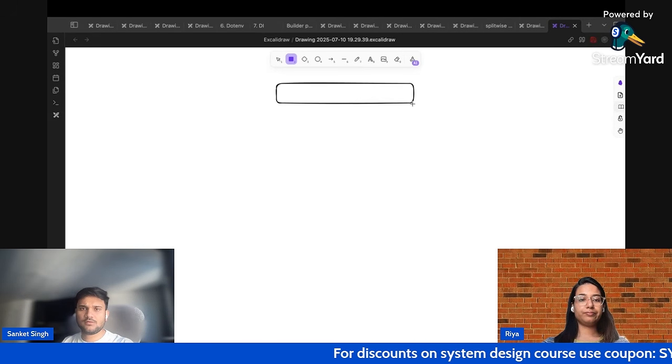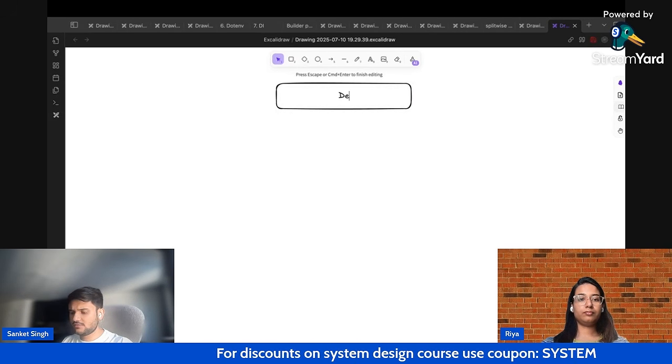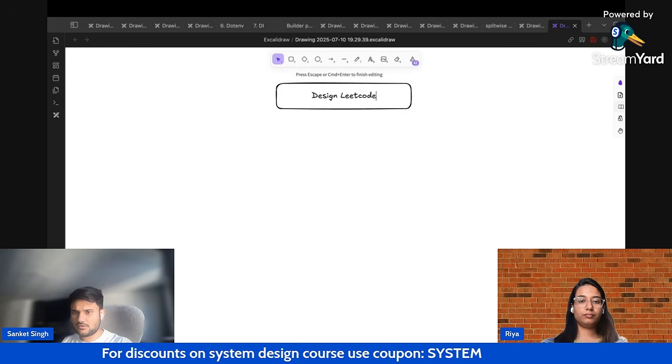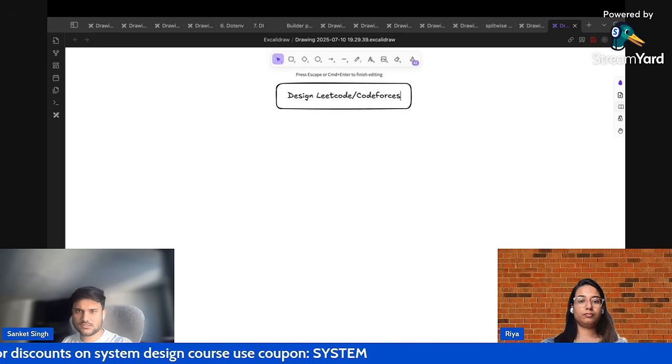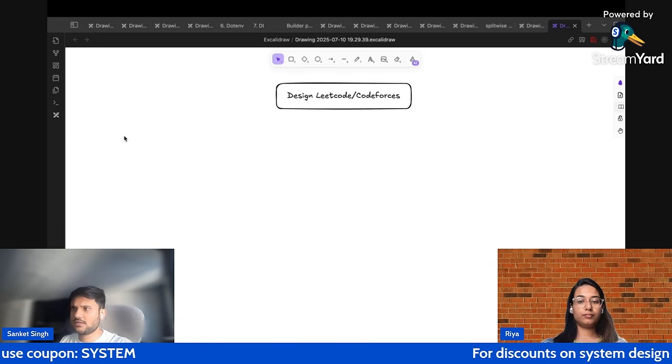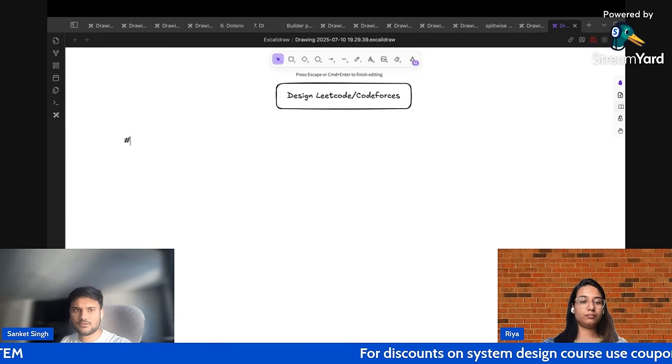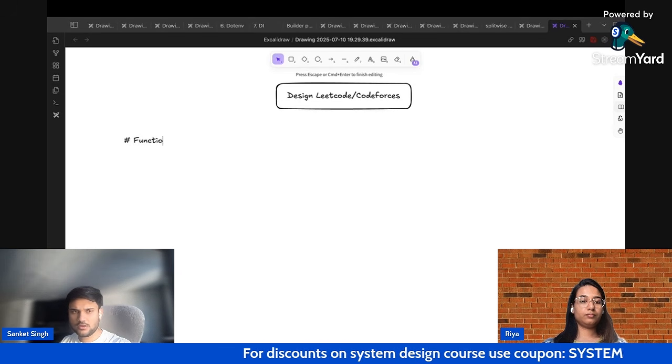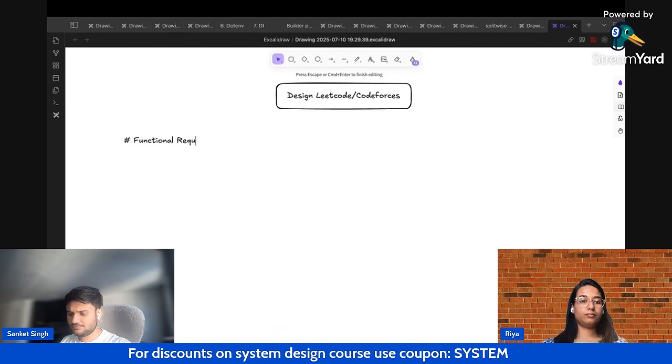Okay, sure. So what I understand is we have to design something similar to Leetcode, or let's say Codeforces. So it's a code submission platform. Let's get some consensus on the functional requirements that we would like to support.